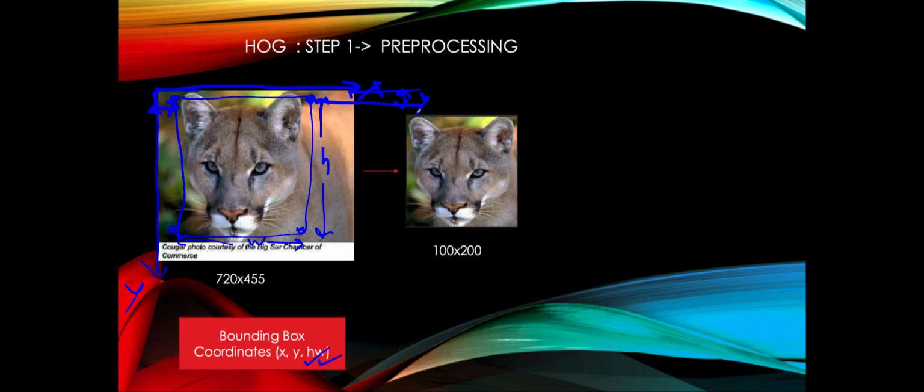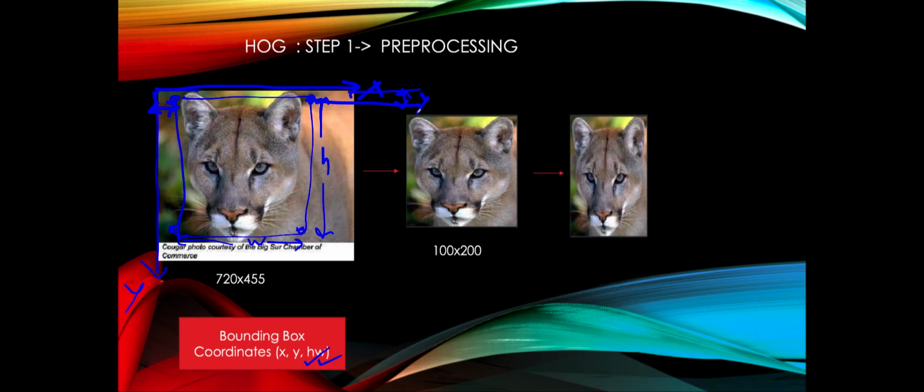We compute that image, and if the image is not that size, then we resize it, because usually if we resize the image so that the height is double the width, that works well for the machine learning algorithm in this particular case.